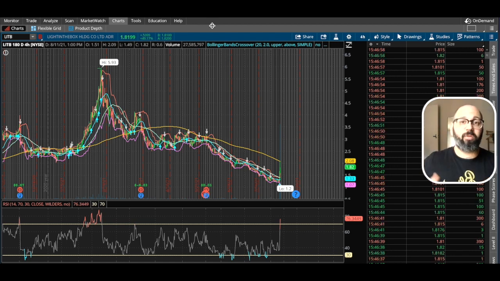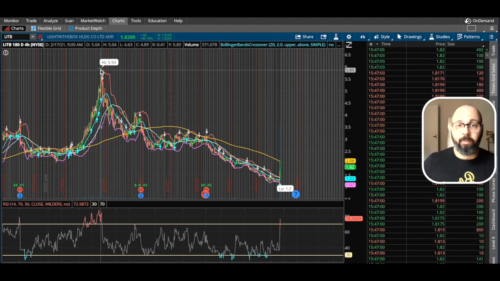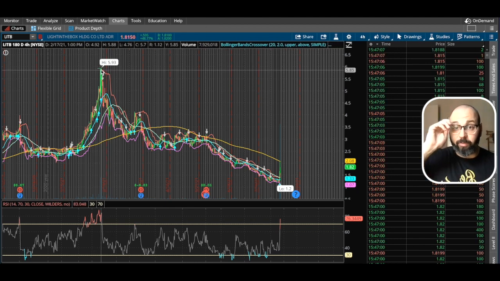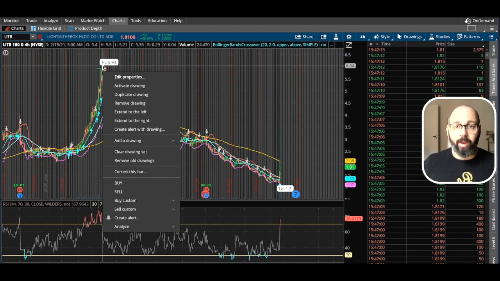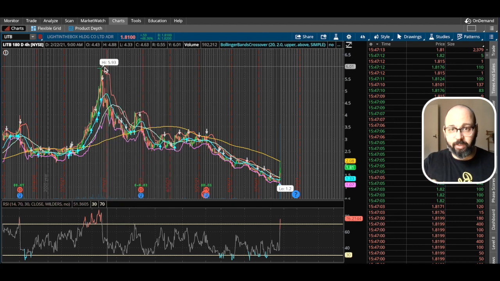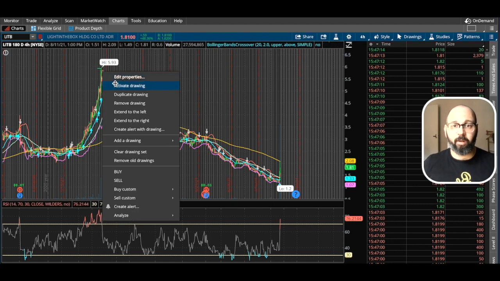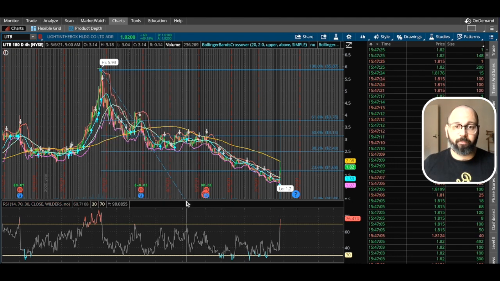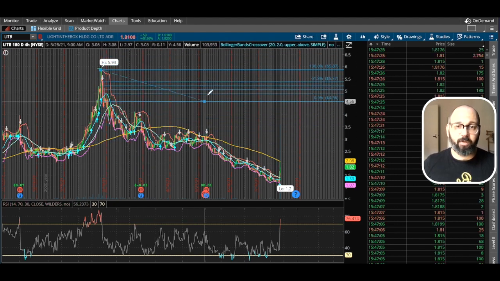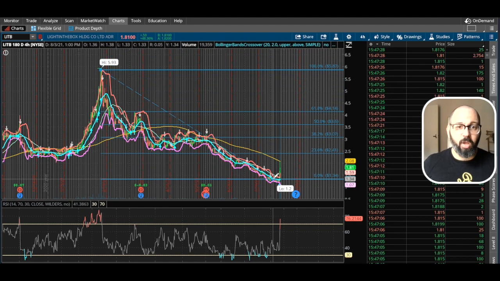I'll link below to the video explaining what they are if you don't know, so you can learn. But basically, the way these Fibonacci retracements work is you right-click. By the way, this is TD Ameritrade's Thinkorswim. You right-click on the very top where it says 593. So you right-click right here, and we're going to go to Add a Drawing, and we're going to click on Fibonacci Retracements. Now we're selected. You don't have to be holding down the cursor, and we're going to go to the low.